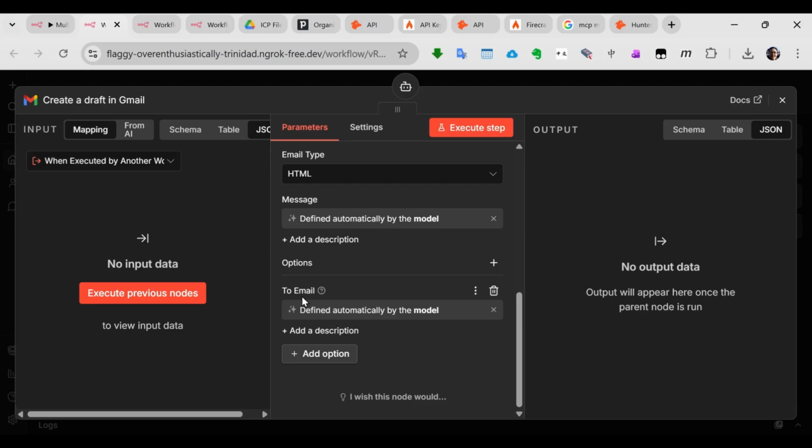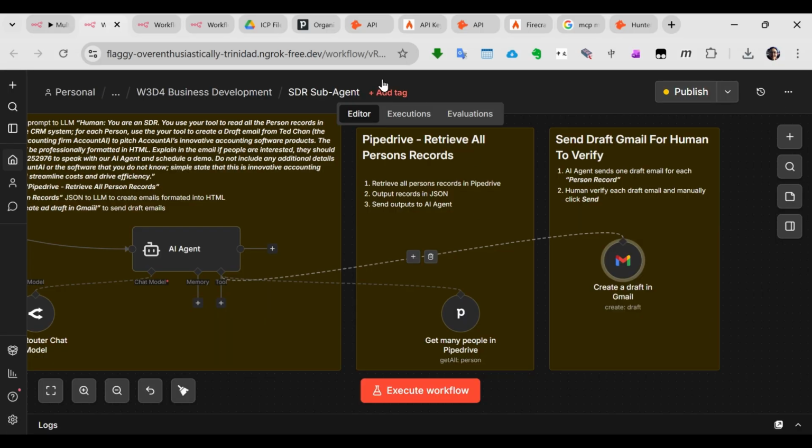And the email goes to the lead. Because previously we already have the pipeline, the RevOps agent, to create a list of leads in the CRM, it will use that list and look for the email address. The LLM and AI agent will be smart enough to take the email from there and paste it into the draft email that we're going to send.